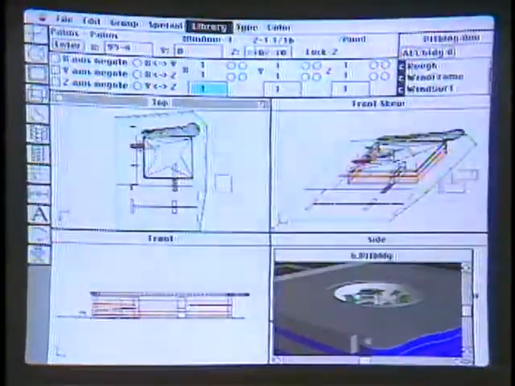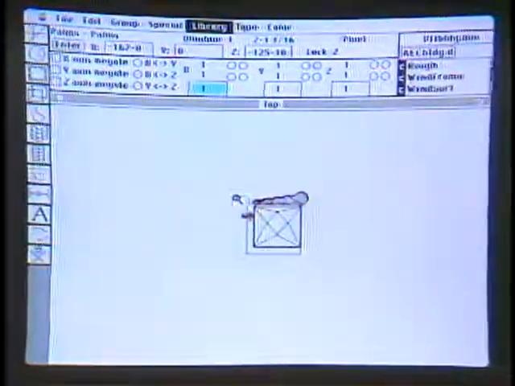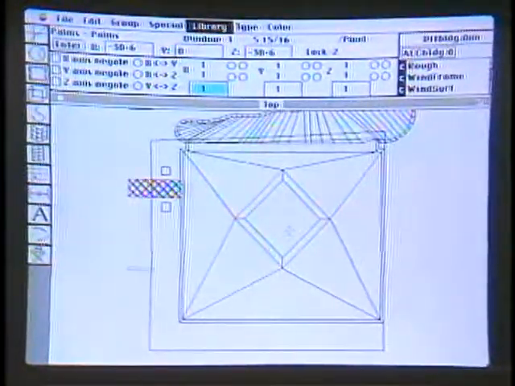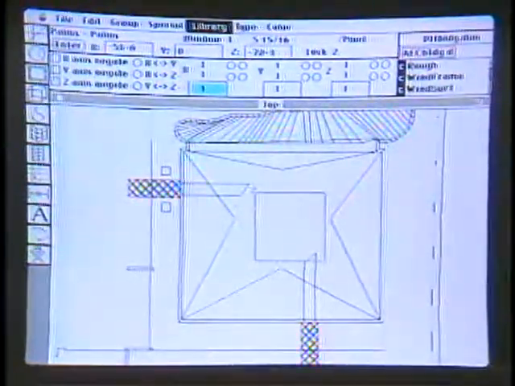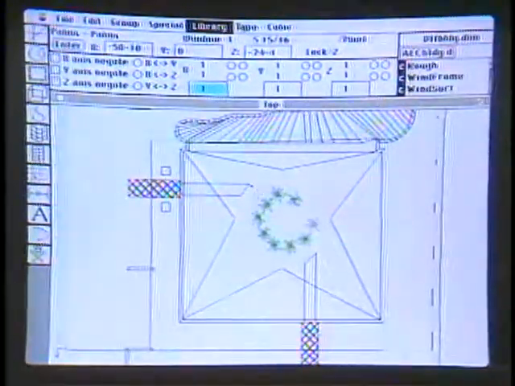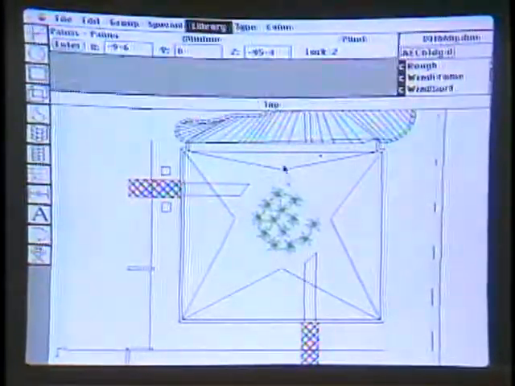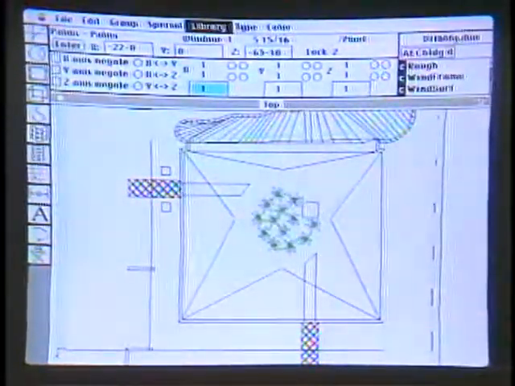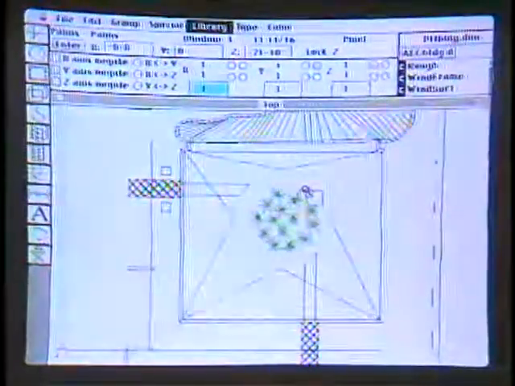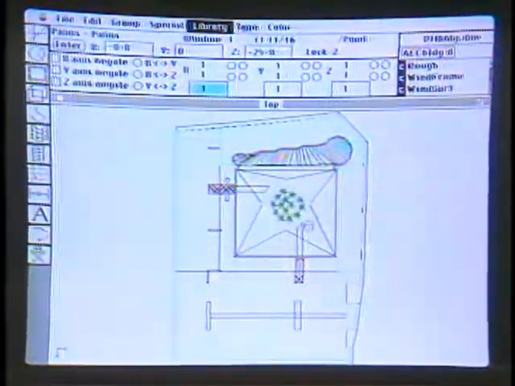And I'll bring the library in, and I will not only go to full screen on the image, but I'll focus in on the center where the palm trees are supposed to go. Place the palm trees, and I deliberately left one of the palm trees out, this one right here. I go back to the library, take one palm tree, put it in correctly, go back to a full image, and place the palm tree out in the parking lot.